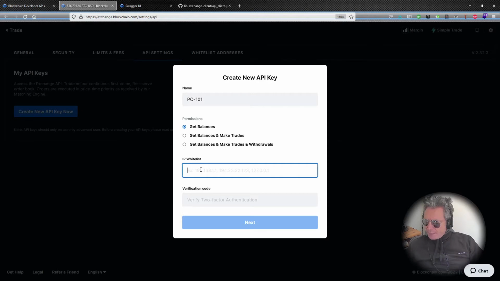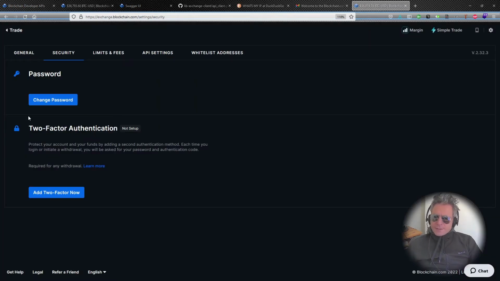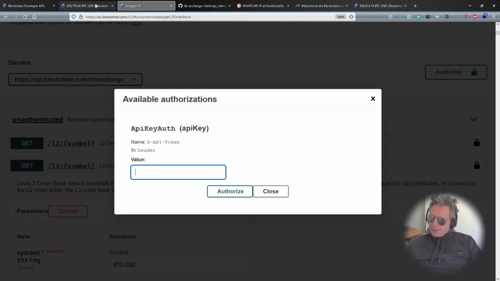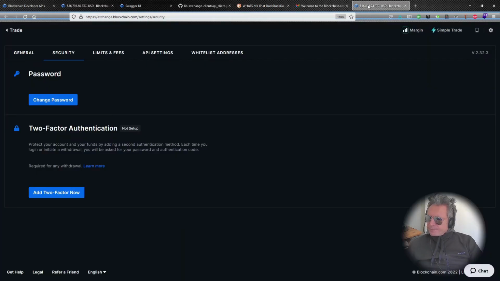So IP whitelist. So then you do what's my IP, so I'll just do that and then I'll paste in the verification code. Okay, so I need a verification code and it's asking me for, well, that's where we ultimately want to get to. It's asking me for verification.